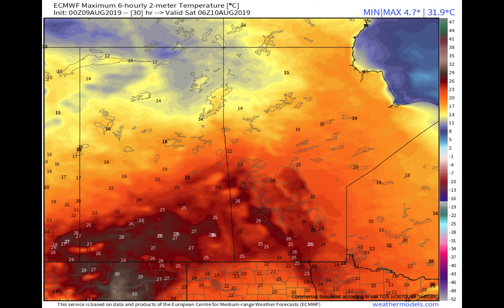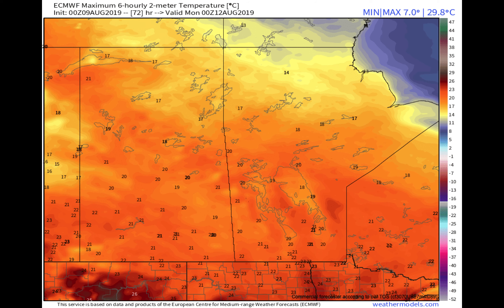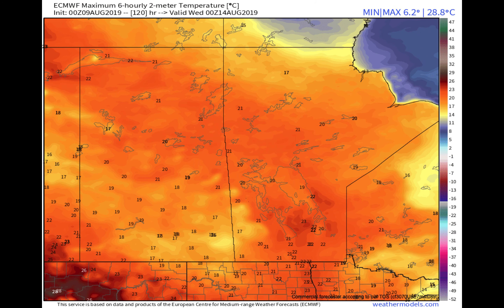High temperatures for the next five days. Still warm off to the south, but a front is making its way into the region. Warm for the day off to the south on Friday, cooler as we get into Saturday — temperatures in the mid-teens to near 20 degrees. Getting into Sunday, Monday, and Tuesday keeping those cooler temperatures in the area, high temperatures mostly in the upper teens, lower 20s. But then again, late next week perhaps bringing some warmth back into the region.